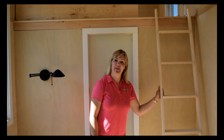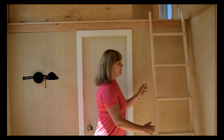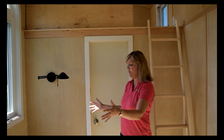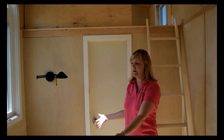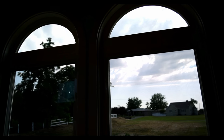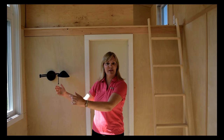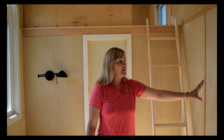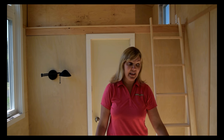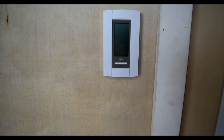This is a removable ladder for the loft upstairs, which will also hold a queen or king size bed. This ladder can be removed and put away in the closet if you want. This is also the great room — there's enough room for a regular size sofa and a reading light. What I love here are the arch windows; they're just so beautiful and open. Where they're going to park, they'll fill one wall with nature through this whole wall of windows. There's also room for a TV on this wall — we didn't put a window there. You can see there's a coaxial cable for their TV, and another programmable thermostat for the radiant heat panels in the ceiling.